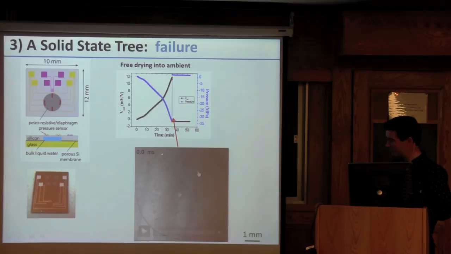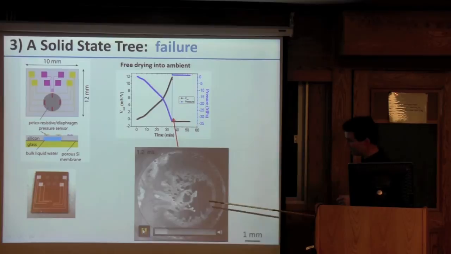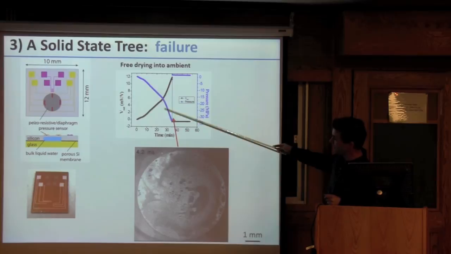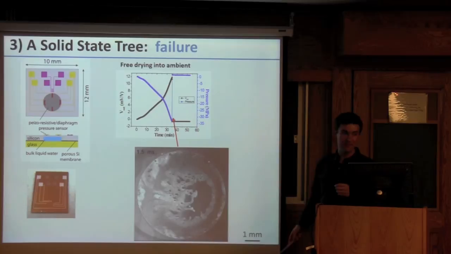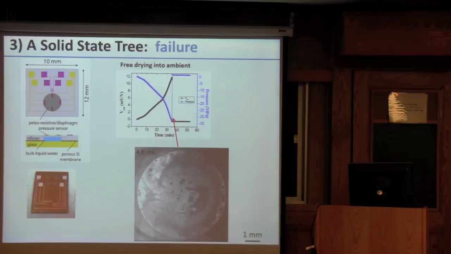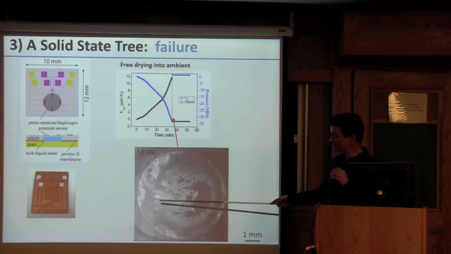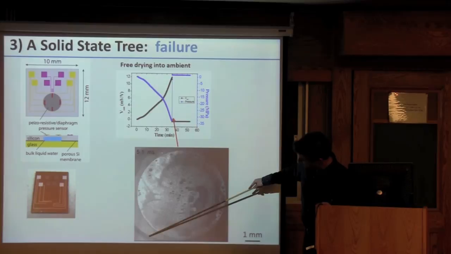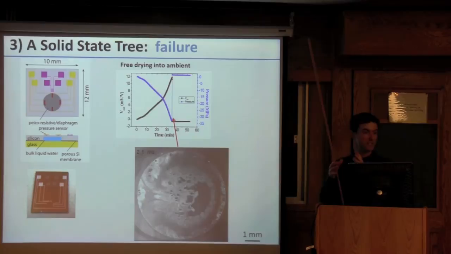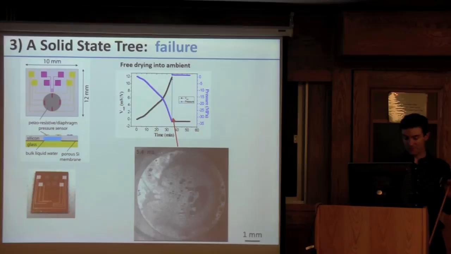It's one of the nice things, as I'll show you a few times, that in such a system we can also watch the consequences of tension. This is one of these pockets of liquid during the moment when failure occurs. And what you can see here is dramatically the extremely violent event that cavitation or embolization is. A turbulent flow emerges in a 25 micron gap that's a few millimeters wide here. We can also see, for better or for worse, that this is violent enough that it starts to actually damage our silicon and glass structure. Around the edge it starts to debond.